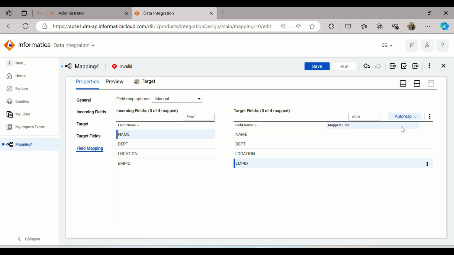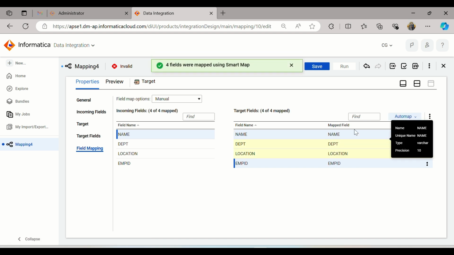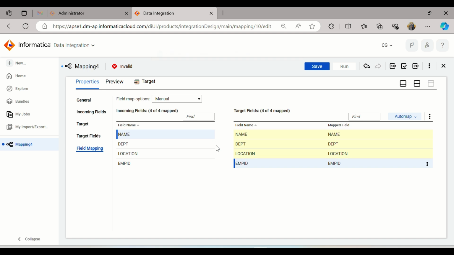When you select smart map, it will automatically map all the fields. It will check whether there are any similar names from the incoming fields and map accordingly. So in this way we can map automatically.